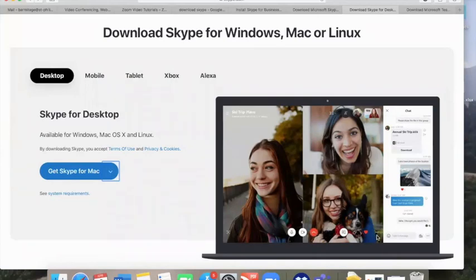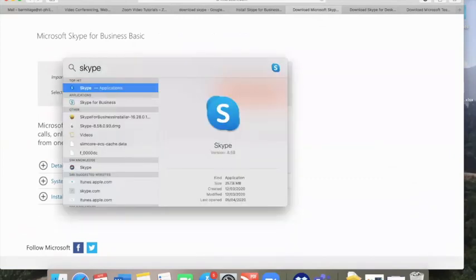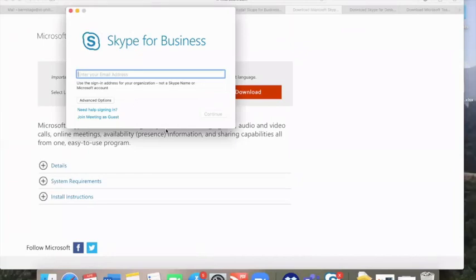If we then have a look into Skype for Business, again, all you need to do is type in Skype for Business and you can download that. Now, what I'm going to do is show you my Skype for Business and talk a little bit more about how it works. So all of the judicial laptops have Skype for Business. The reason that they have it is because they see it as secure and something that works effectively. Now, you do not need a Skype for Business account in order to join a Skype for Business hearing.